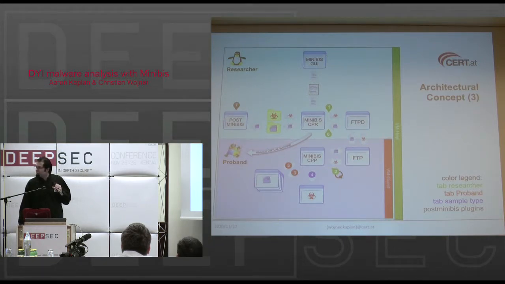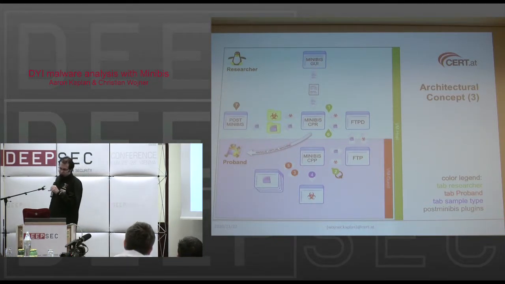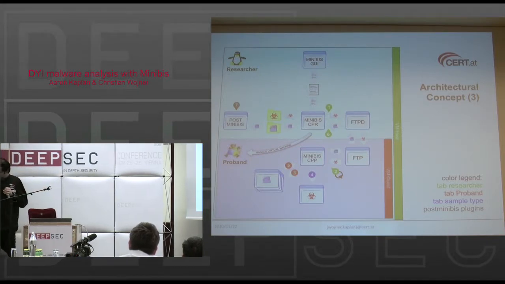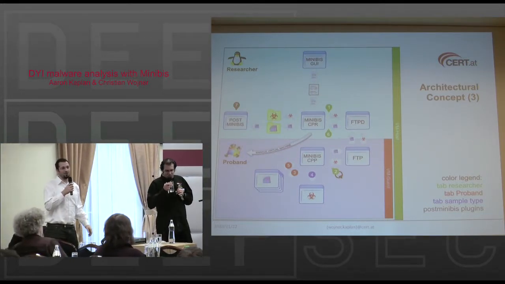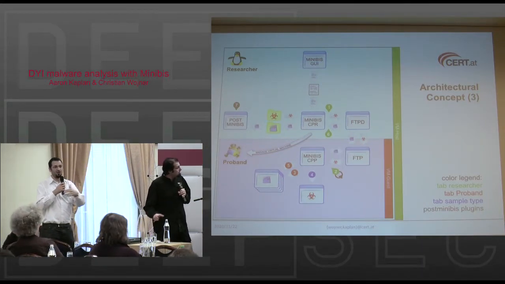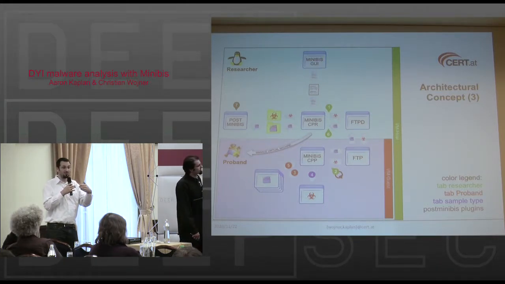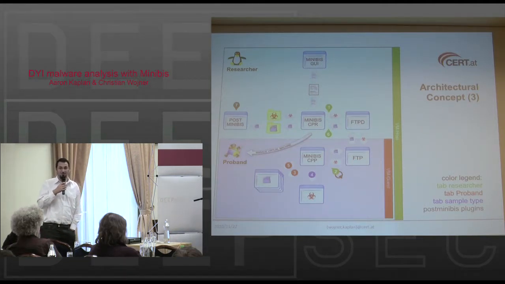Yeah, okay. So maybe if I can add something here: when you have this Minibis controller process of the researcher, CPR, on multiple machines, instead of one after the other you of course do it in parallel, and you can put in the samples in parallel. You will need that, because some malware needs some time until it's really started, or it waits intentionally a little bit. So it probably pays off to have a battery of servers analyzing the sample set.